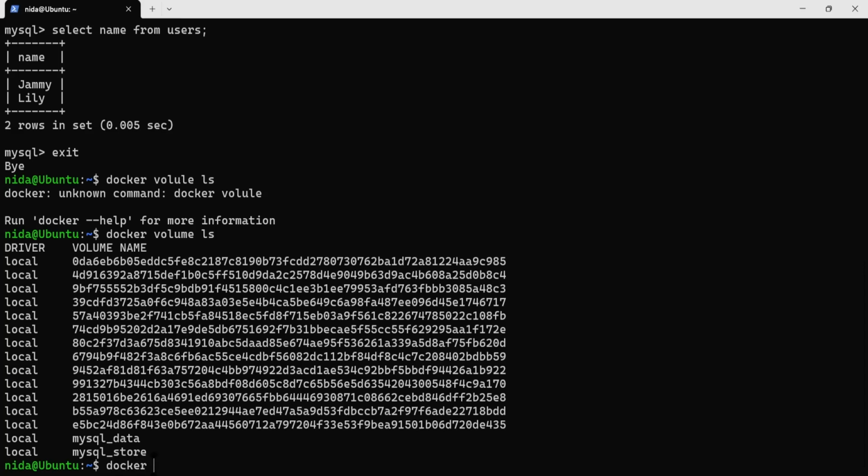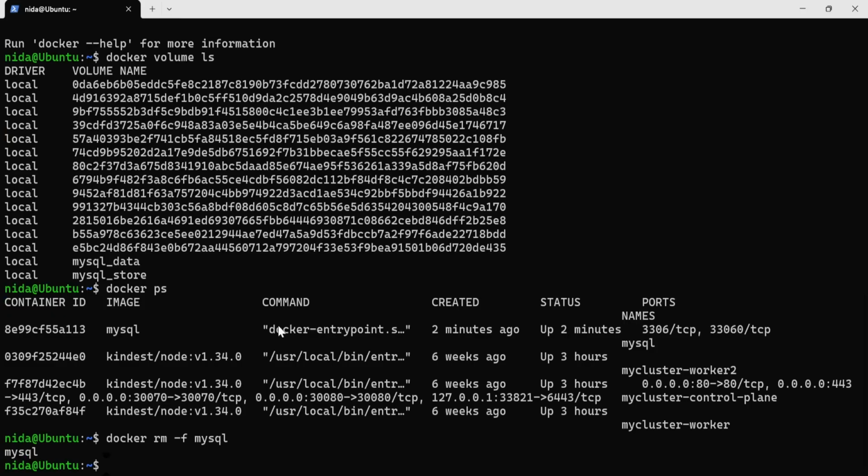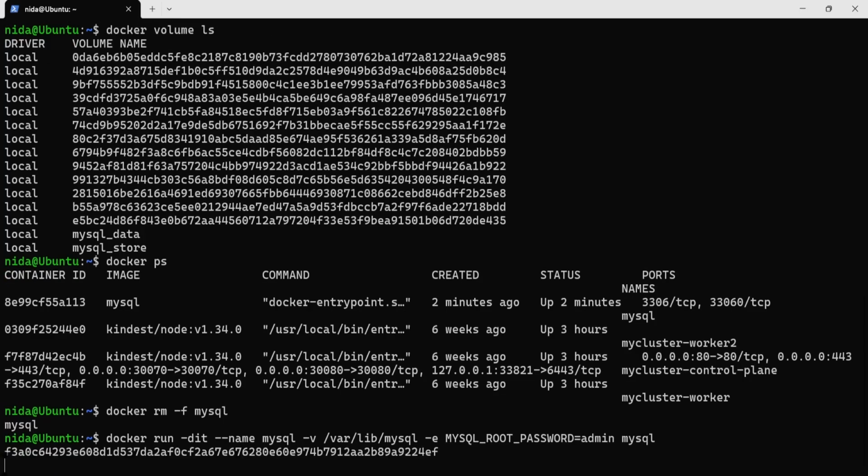So let me first show whether the docker container is running or not. I want to stop this completely for MySQL. Okay, so we have stopped the container. Now I want to show you the example of the anonymous volume. Here I will not give any name to the volume. If we are not giving any name and directly giving the path, then Docker will manage it itself and create a new volume. You will see the behavior.